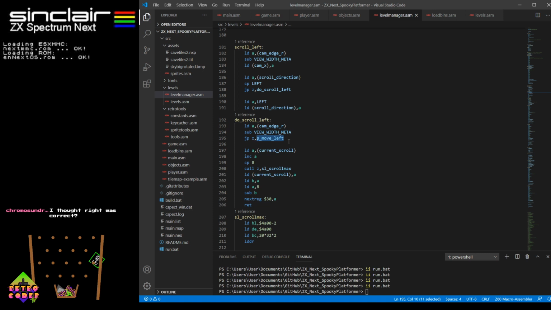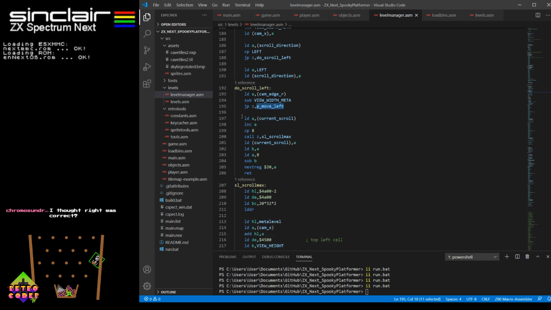That's if you're on the left side of the map. Here we check the current scroll, increase it by 1, compare it to 8, and if it is 8, we call this scroll max. And then we come back here, regardless of whether it was 8 or not.